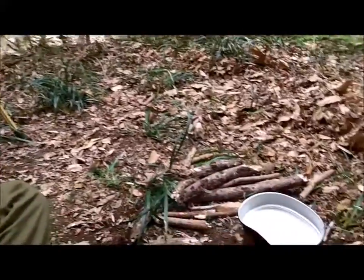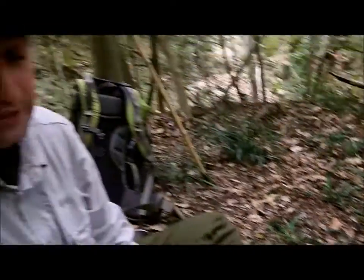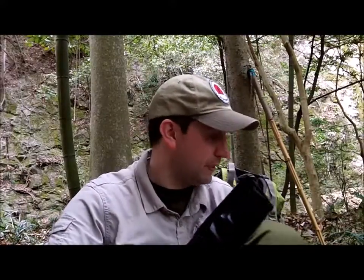Sorry, the smoke here is getting to me a little bit, because I did get the fire started, and my food is on the way. So I'm going to sit back a bit. There's a lovely heat on that actually. So yeah, overall pretty good knife.